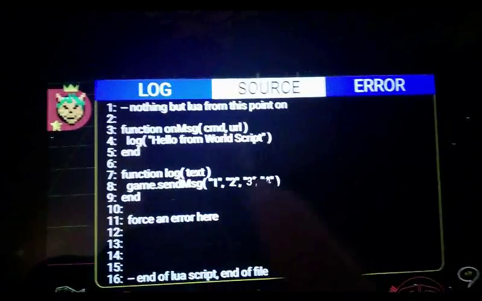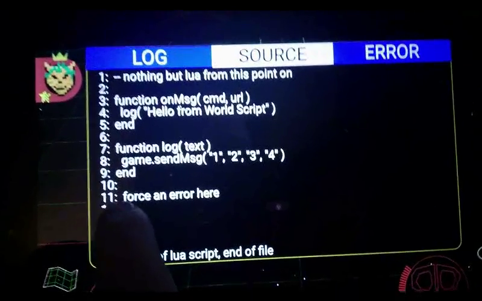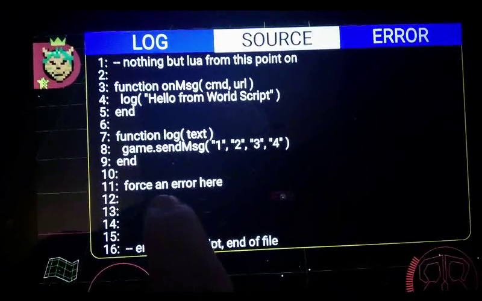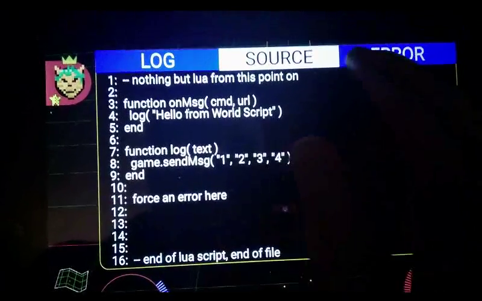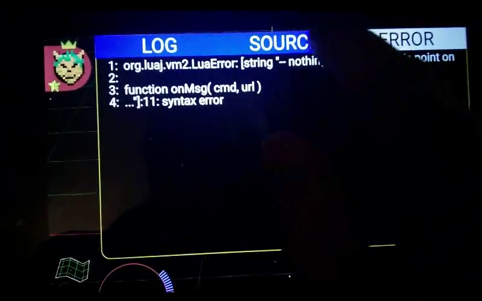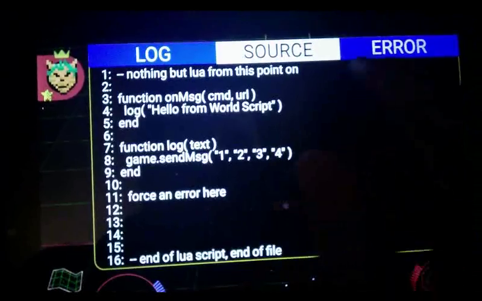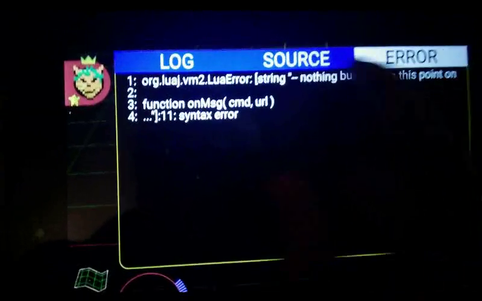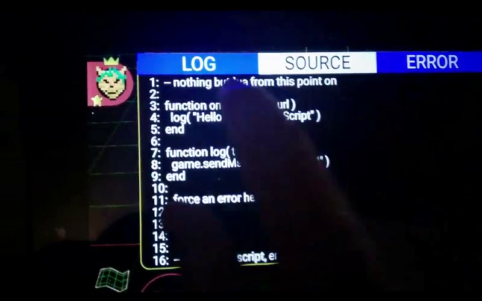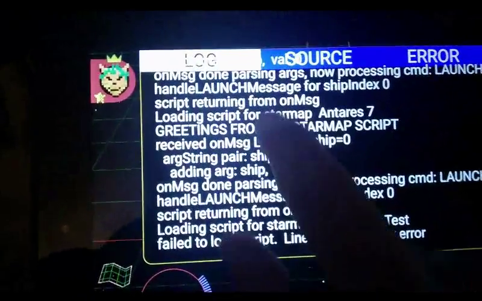If I go to the source, coincidentally, line 11 is exactly right. That's exactly where the error was. So whoop-de-woo, it worked perfectly, except that it doesn't always work perfectly. And that's what I need to have work. Anyway, but now at least I can go back and forth between these things.